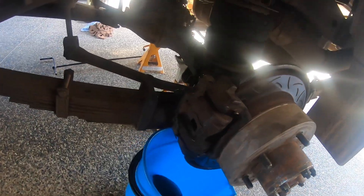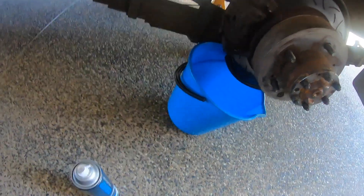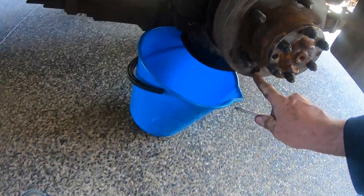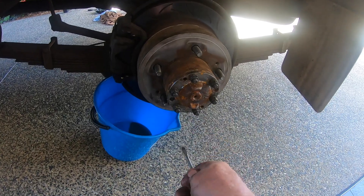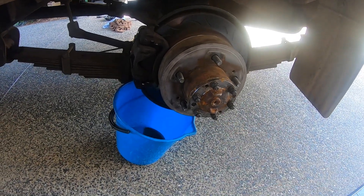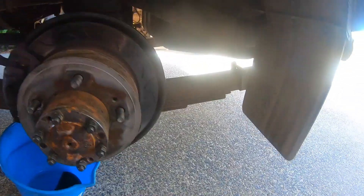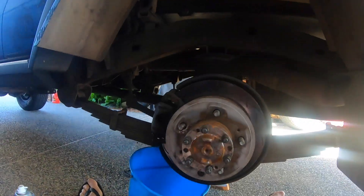Keep an eye on the brake fluid. I'm going to adjust the handbrake while I'm here - flat blade screwdriver, make sure the access hole is dead center at the bottom. Rotate the star wheel upwards to lock it up, downwards to unlock. I've done some videos on replacing the handbrake shoes on these and adjusting the handbrake.